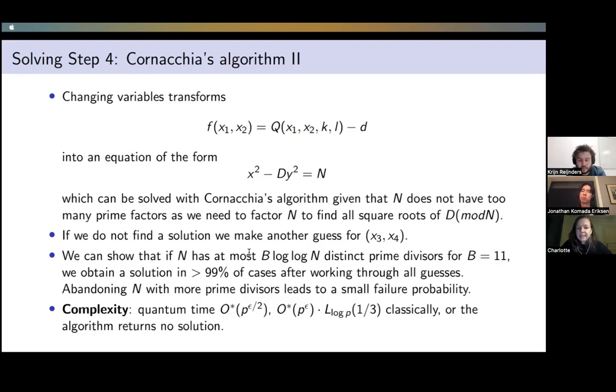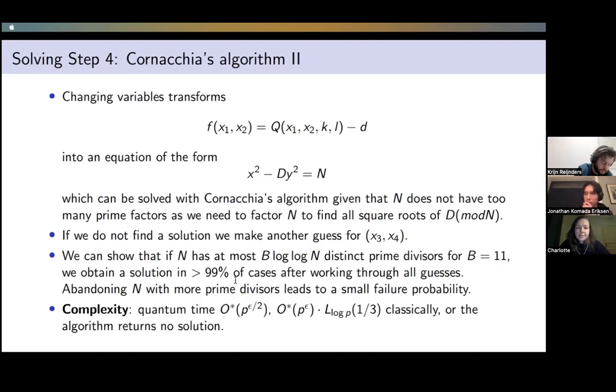And this gives us the following complexity. If we want to find a d degree isogeny where d is equal or roughly equal to p to the half plus epsilon, we have classically from the guessing a factor of O star p to the epsilon, and then also a factor for factoring n, of course. And in the quantum time, we can disregard factoring of n and obtain a complexity of O star p to the epsilon over 2. So a classical standard square root speed up.